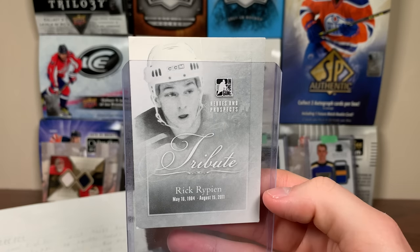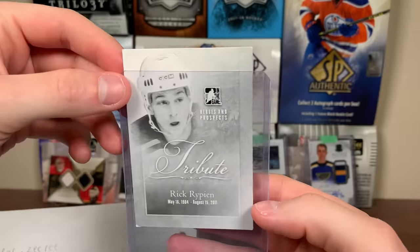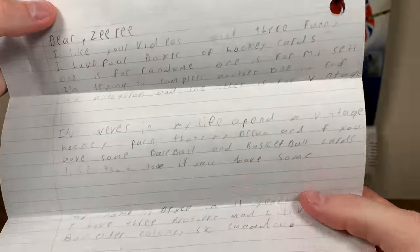But we got this Rick Nash Heroes and Prospects tribute card from Bryce, so there you go. That's the only card from Bryce there. So Bryce, thank you for that. Thank you for the note there. Best of luck with your collection, and greatly appreciate it.